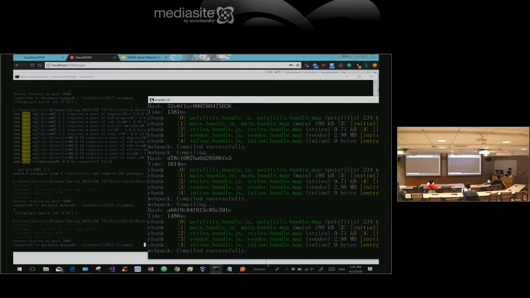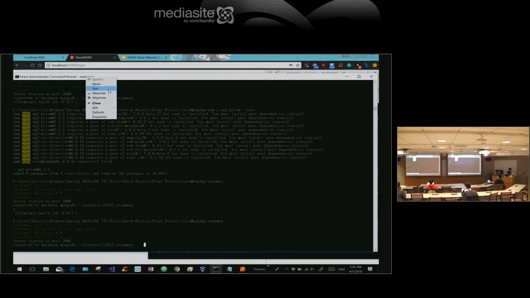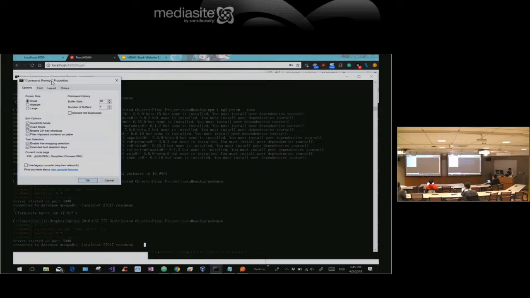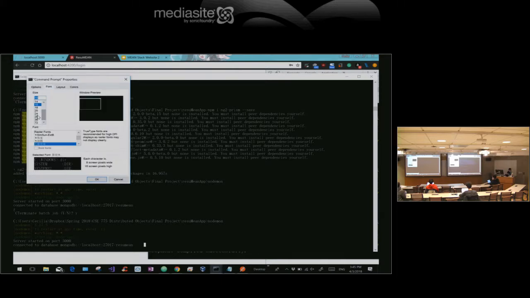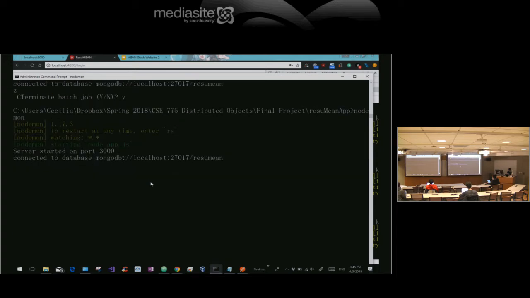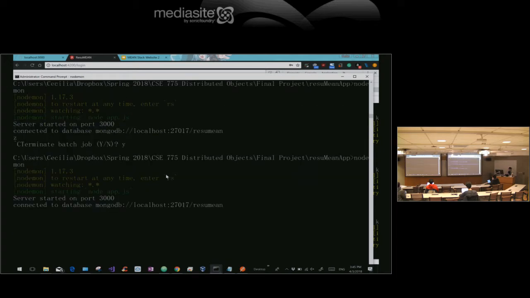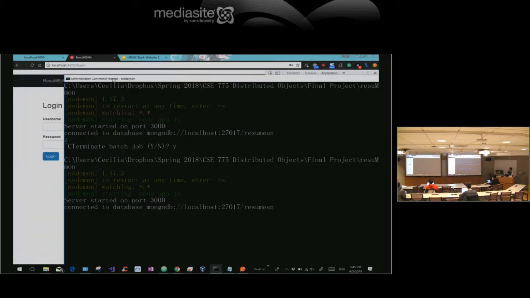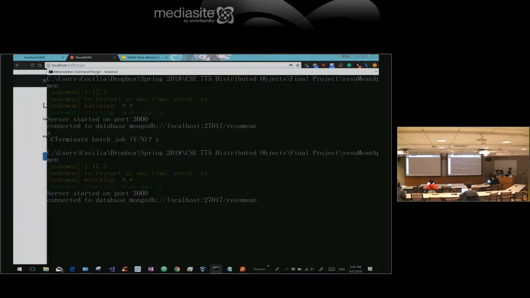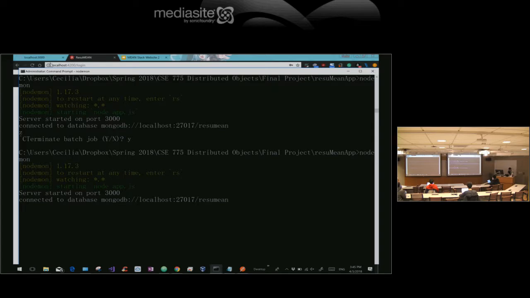So this one is the server. This one is the server running on port 3000 on localhost.